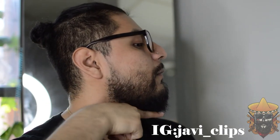Cool. So like I said, now that we got our desired length all around, my next step is starting the shape up down here. That's all it is. I like to start my shape up from over here and then work my way into the middle. Same thing with the other side. Start from right around maybe here and then work my way down here. It honestly took me a while to get this part somewhat right. But the best advice I can give y'all is to try to make that bottom part of your beard as even as you can. Mind you, the front part is longer than the back, so the front part is gonna have longer hairs.